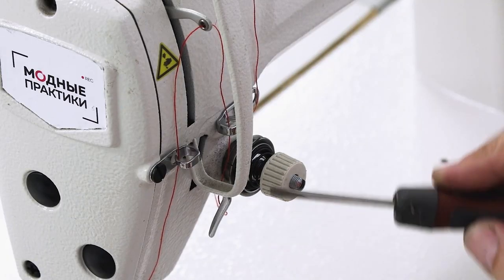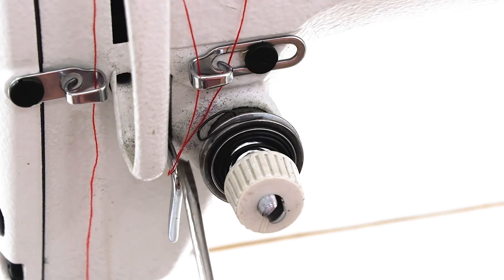You can sew now. I hope this tutorial from me was helpful.